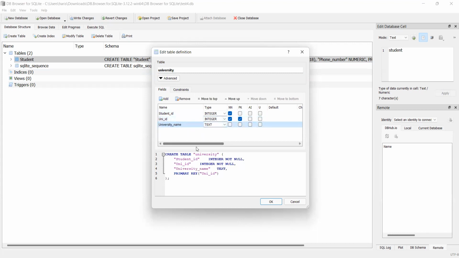Okay, then what we are going to do, we are going to tell that this student ID is a reference of the student ID which we created with the student table. So this is kind of a link.